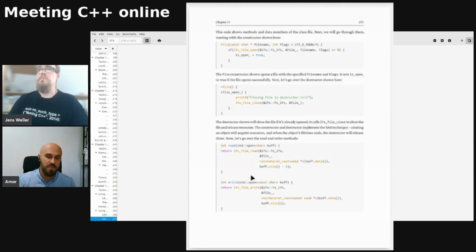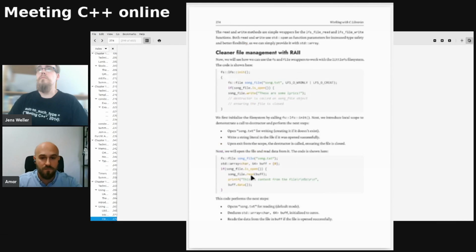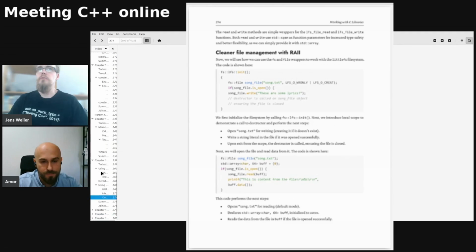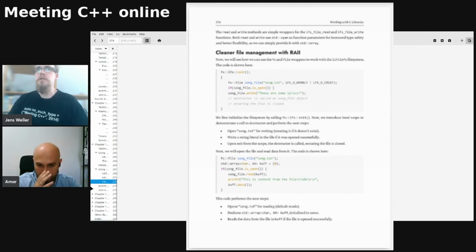So resource acquisition is initialization. We apply that principle on an example of a file system. I mean, that's just a classic pattern of how you make the code better. Right. Also implementers and everyone on the team will then have a better time accessing that library.